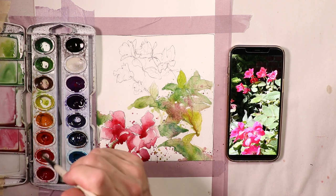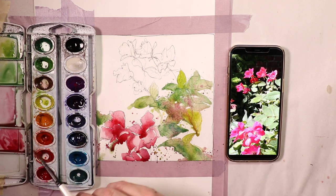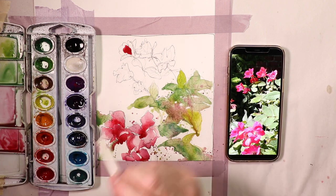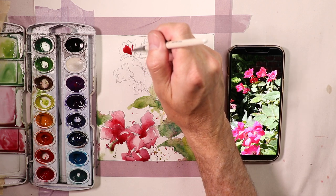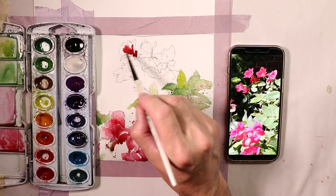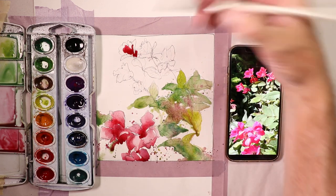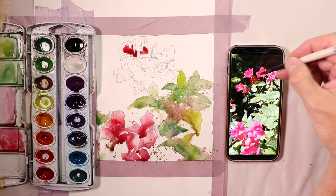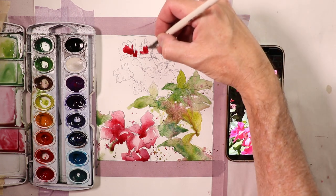Okay, now we'll keep working. Let's come up here and let's just get some of that darker dark in there, like so, and a little bit more there. And over here, and then we'll let that sit for a few minutes and we'll just come over here and we'll do the same thing. We'll just get some flower shapes going over here, like you can see here.